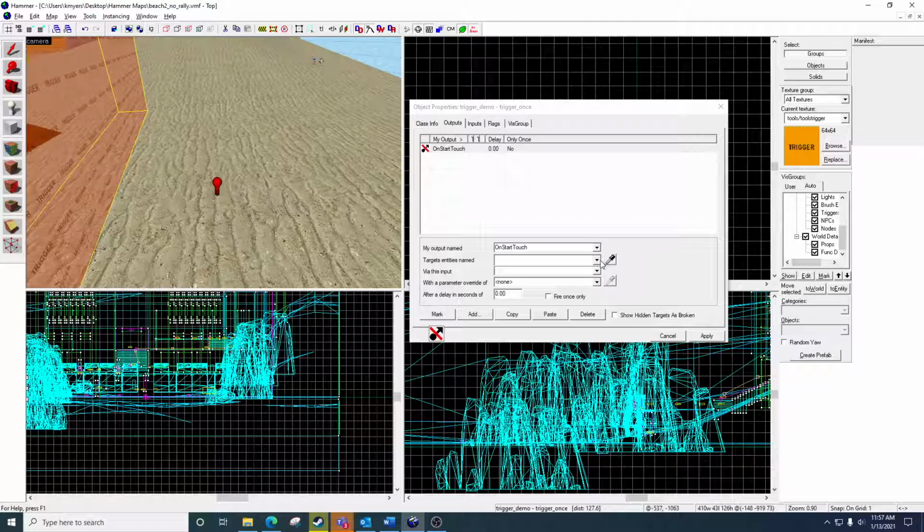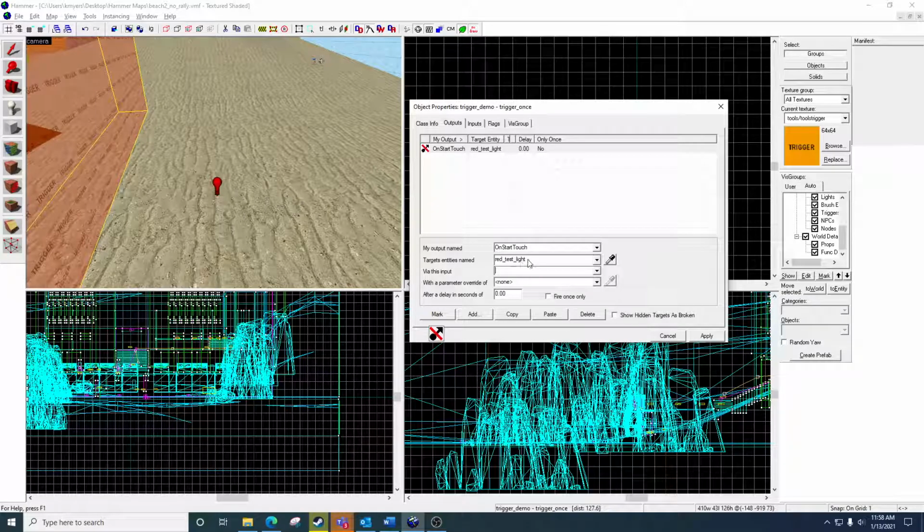Under target entity named, I'm going to find the name of it. What do we call that thing? Red light test? Yeah. Okay, so we find the name of the entity we want to speak to. Then via this input: this means, what do you want to do with it once you talk to it? When we drop it down, this is context sensitive to whatever this is.